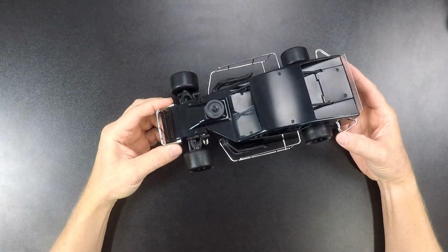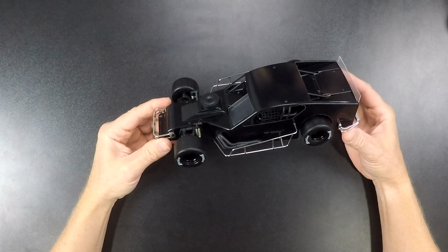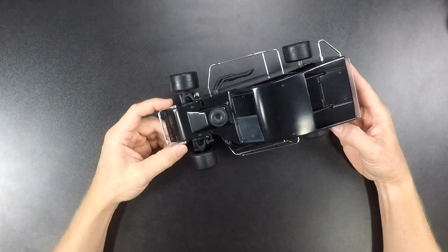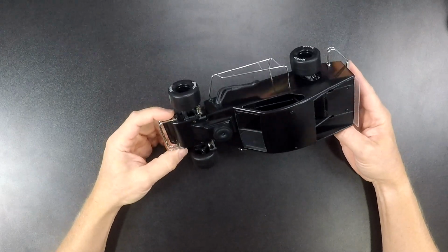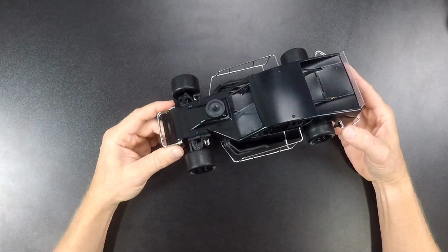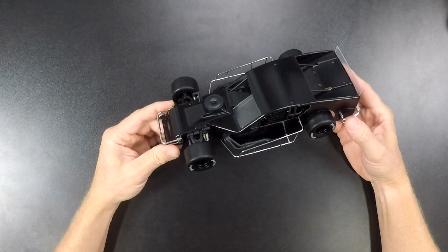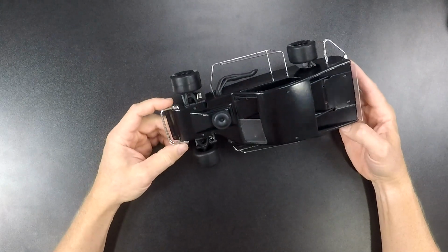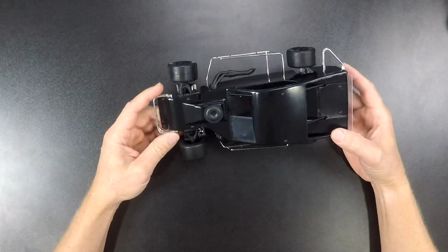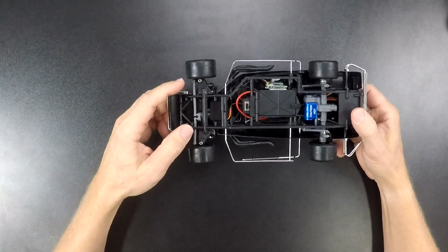We will have to increase the price of this car slightly. This car will be at $219.99, where the other cars are right around the $209.99 range. One of the reasons for that is the complexity of the Nerf bars on this car. We wanted to really make those look good to keep the scale look of these cars. So the Nerf bars are a little bit more complex, so we had to raise the price a little bit to cover those.